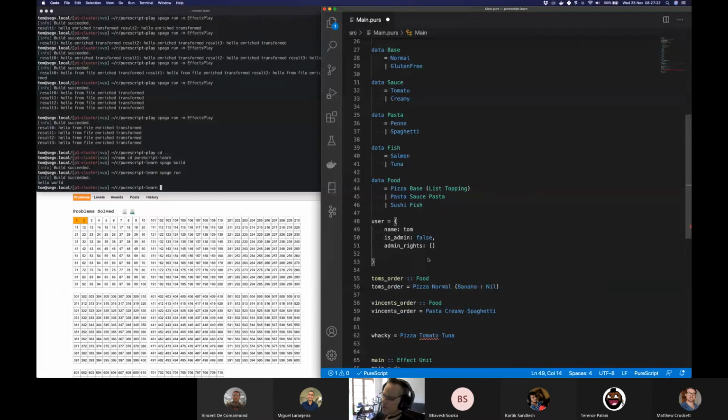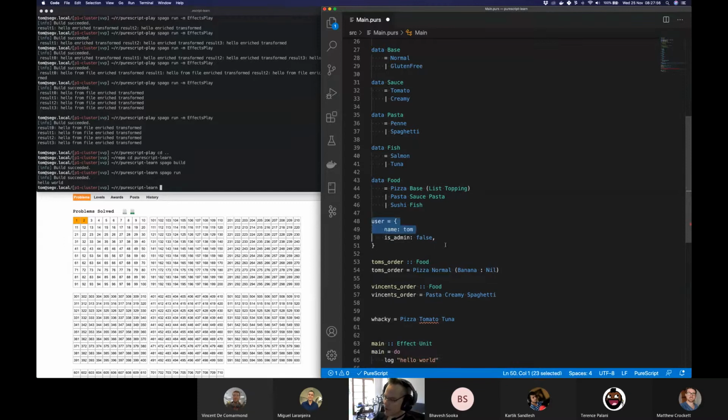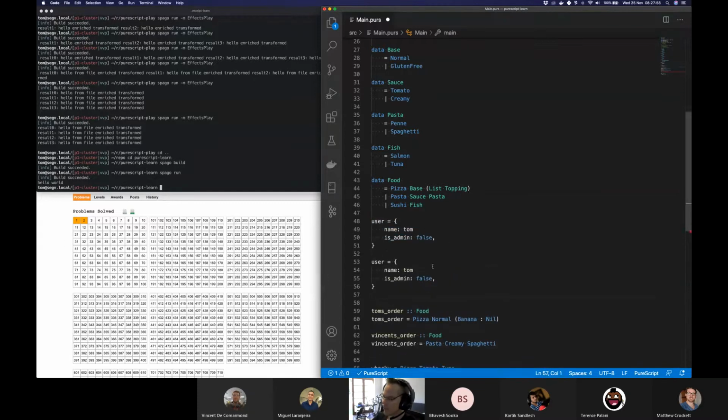And so what we've done here is, oh, this is a weird scenario, because look, this user Tom is not an admin, but then why does he carry around a field called admin rights? Technically, non-admins shouldn't have that field, but admins that are true should have this field. Do you know what I mean? Like, they've got blah rights.